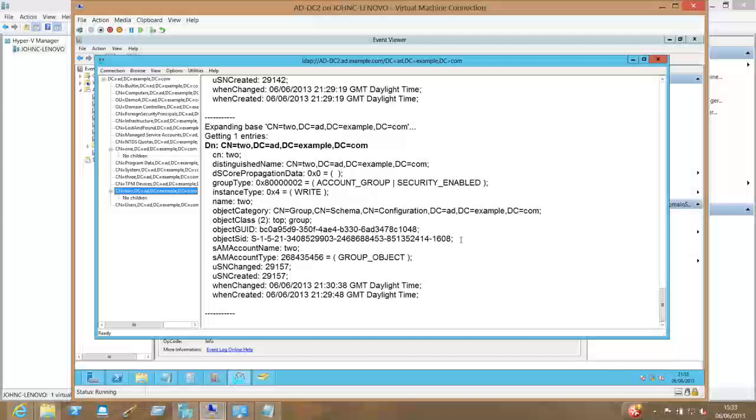it's 1608, but now, what do you think it's going to be on 3? Roughly. Will it be 1609? We invalidated the RID pool, didn't we? So it's going to jump by how many? How big's the RID pool?